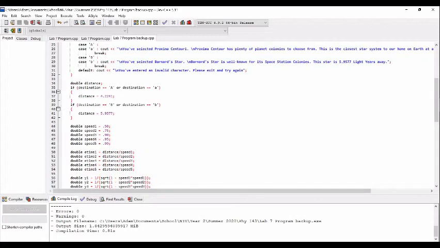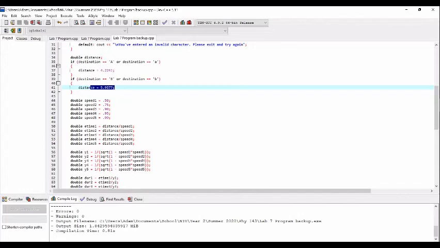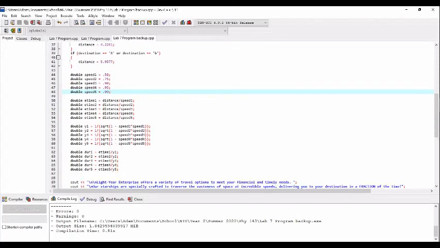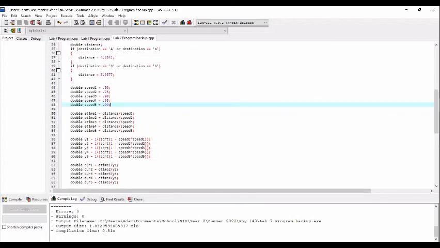So I'll show you a little bit about the code itself. You can see here I coded in the two different distances for the stars. And then here are my fractions that represent the different percentages of the speed of light. Now, when calculating time dilation, you first have to know how much time is passing for the supposedly stationary observer, which is going to be our observer on Earth. So here I have Earth time 1, which is the distance in light years divided by the fraction of the speed of light. And that gives you the amount of time experienced by those on Earth.